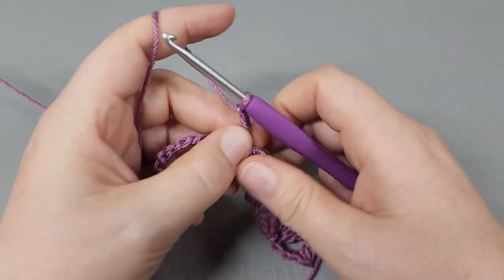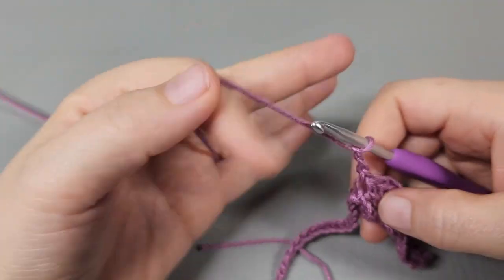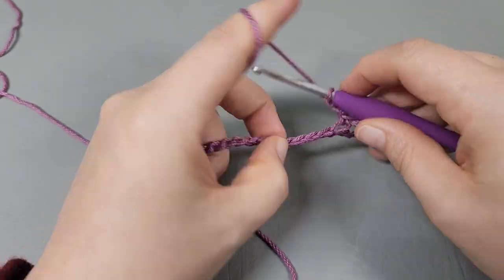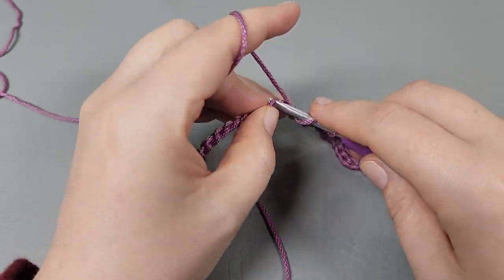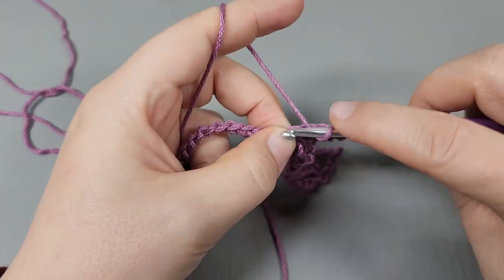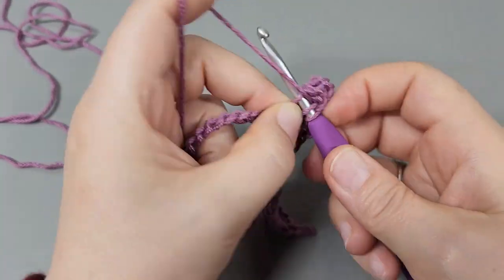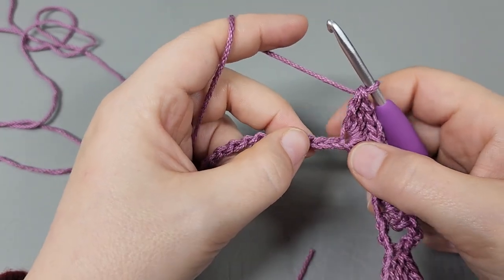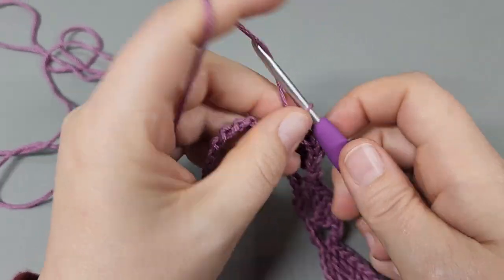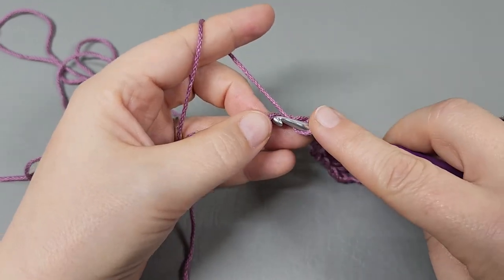Chain 2, get some slack here. Chain 2, skip 3, 5 double crochet into the next. Hold on to that chain and work your 5 double in there. 1, 2, 3, 4, 5. Skip 3, 1, 2, 3, single into the next. Chain 2, skip 3, 5 double into the next.